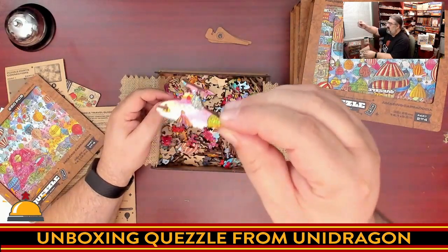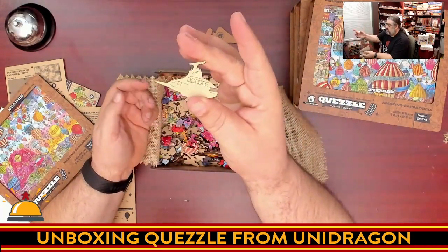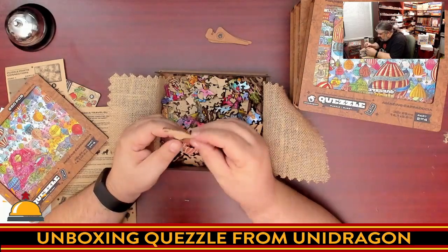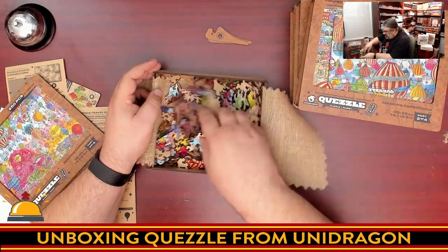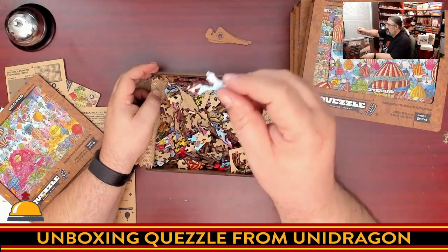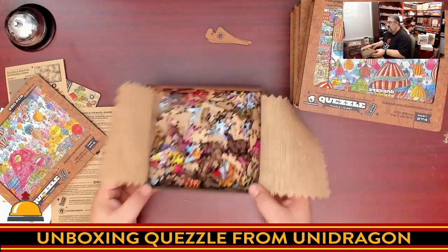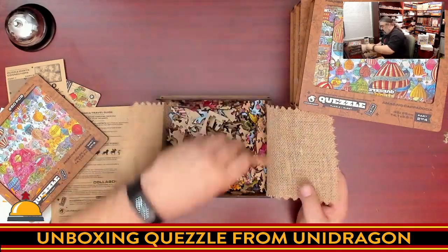There's a piece that says the word 'Double' on the front but it looks like a submarine. It says something different on the other side — still 'Double' but worded a different way. There's some interesting stuff going on here. Lots of different pieces, lots of different shapes — it's a puzzle, what do you expect? What I am impressed by is the thickness of the parts. They're extremely well cut with no burn marks. It's 250 pieces per part.